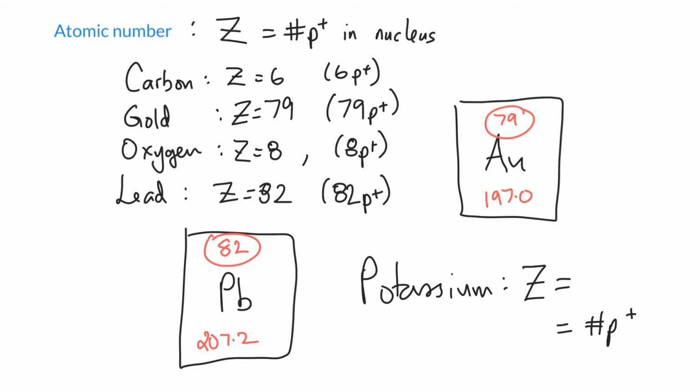Okay, if you're unpaused, potassium is one of those squirrely elements that has a symbol K. And if you look at potassium on the periodic table, it's got a number 19 written above it. So that means that potassium has 19 protons. So its atomic number is 19. And that means that anytime you've got 19 protons inside your nucleus, then you've got a potassium atom.